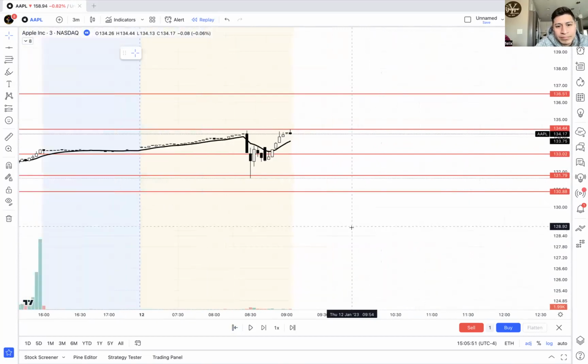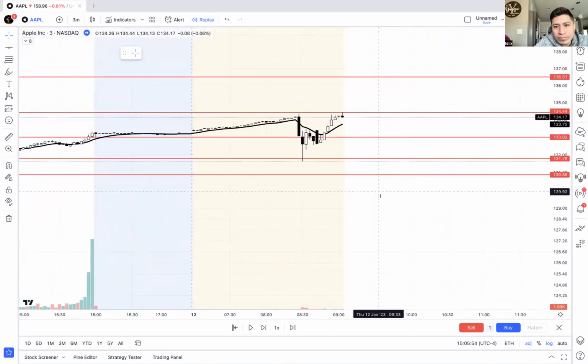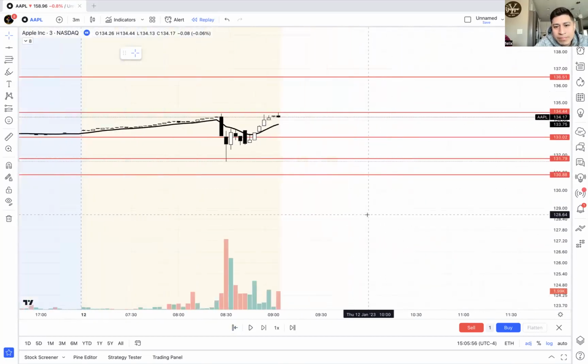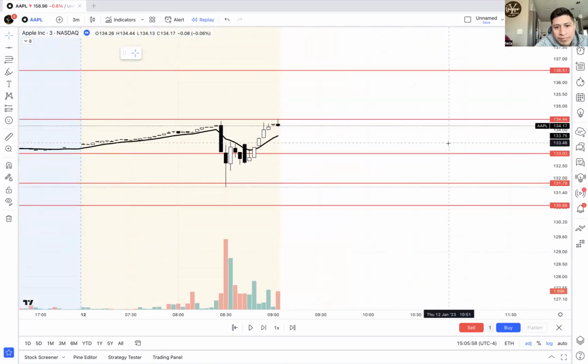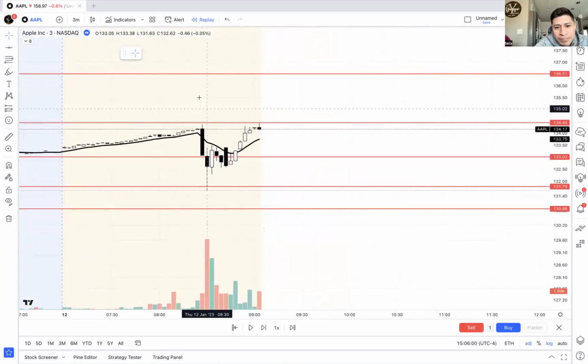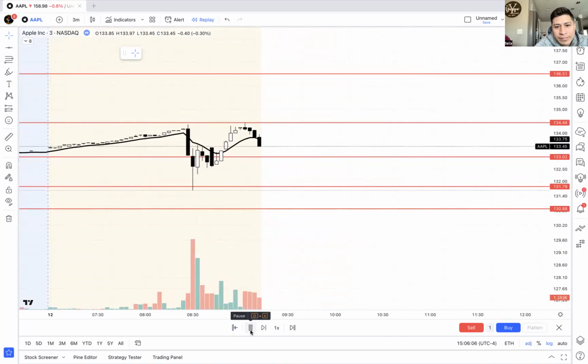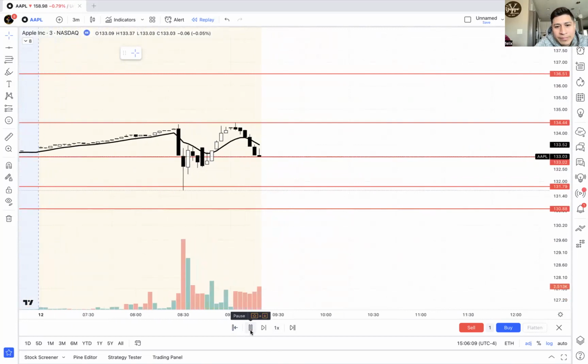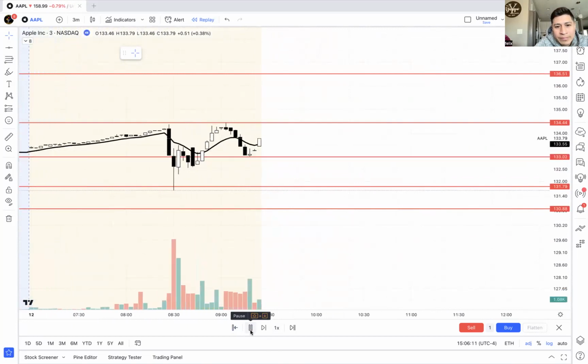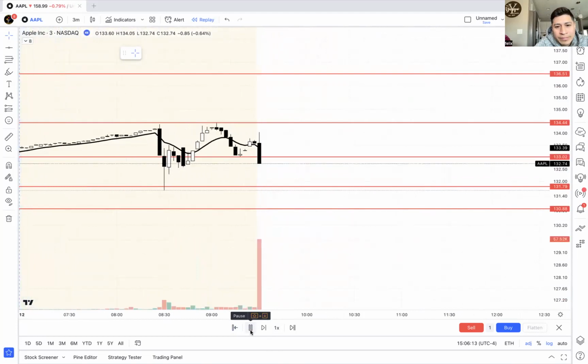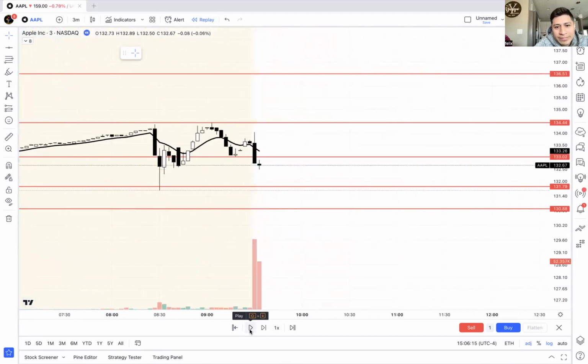Okay. So here we go. We got some resistance lines above. We got some support lines down below. Let's do some 10 EMA setup. So this is pre-market right here in the yellow. Okay. I'm going to hit play. And then I'm going to pause at times and ask you if you want to enter the trade. And this is back trading together. All right. So here we go.